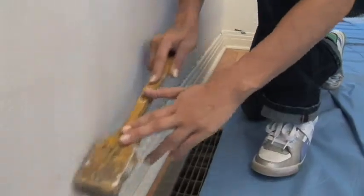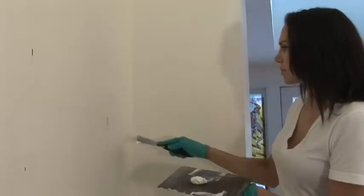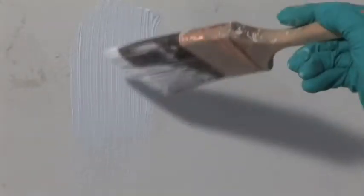Get rid of all peeling paint using a spatula or a scraper. Sand all surfaces to be repaired with a 120 grade sanding paper. Repair all damaged surfaces with the appropriate putty and sand a second time. Once putty has dried, sand with a 120 grade sandpaper. If needed, use the appropriate latex caulk to fix all cracks. Apply a first coat of primer to the repairs only. Now complete your preparation by applying a primer coat to the whole wall.